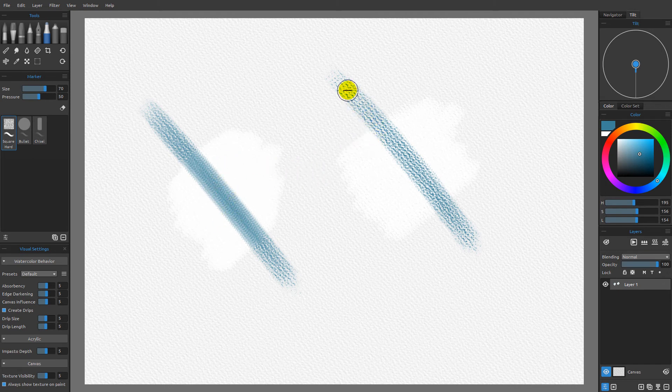The underlying technology of those three categories does not track the structure like the pastel does. Instead, it's going to give us that same canvas texture no matter where we mark, no matter how much paint and buildup is underneath the stroke — it's always going to give us that canvas texture. This is the distinct difference you see with the pencil, the marker, and the airbrush categories compared to the pastel.